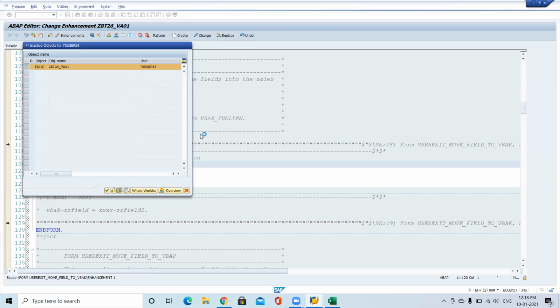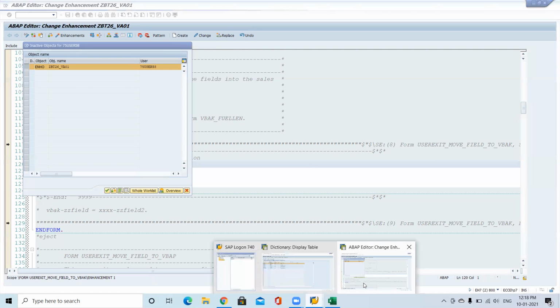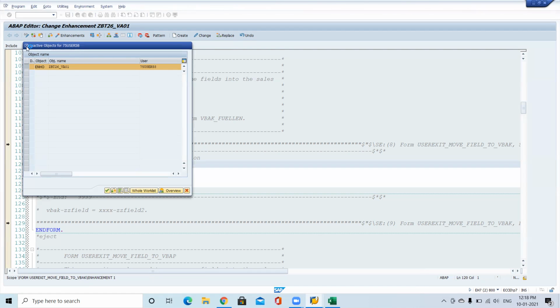So it will check what the dependent things are, and everything will be activated in the background. That's why it will take more time to activate. So now check for any sales order or something.